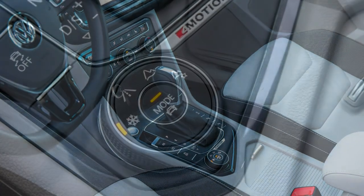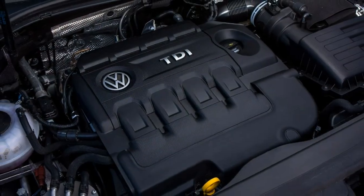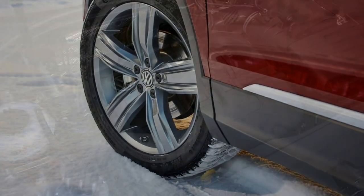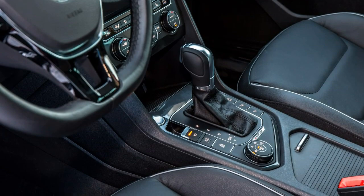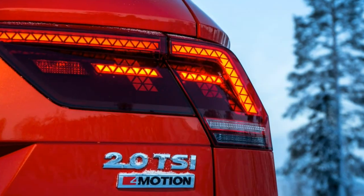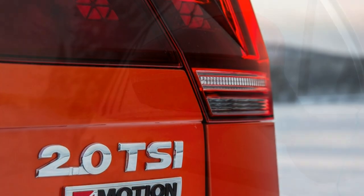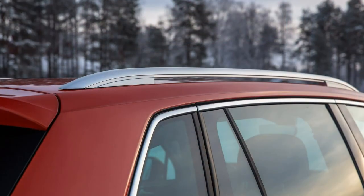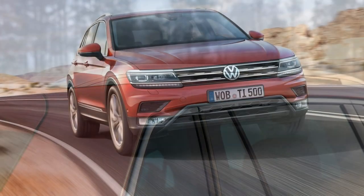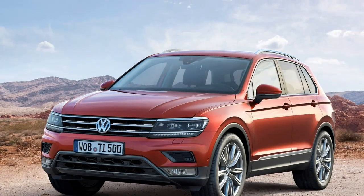Specify larger wheels with the standard suspension and you'll be aware of sharper ruts in the road, meaning it's better to stick to smaller rims or pick the excellent dynamic chassis control with adaptive suspension. In its standard setting, the steering feels on the light side, but this is made heavier via the driver profile system. It doesn't make the steering any more communicative, while it offers a decent amount of feedback as it really varies the resistance experienced as you turn the wheel.